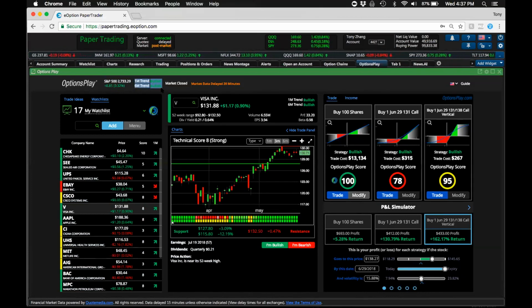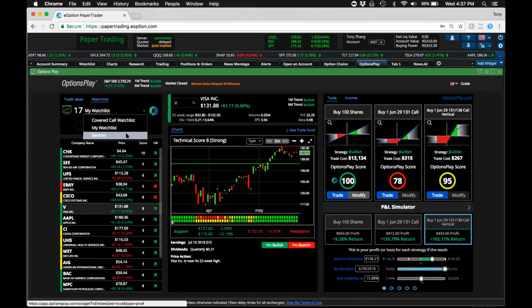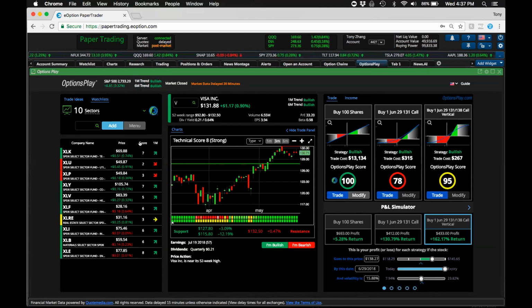If any of you are trading stocks right now, you've probably noticed this, but stocks have been in a pretty nice trend for the last few weeks. So the 1 month and 6 month trend here are both bullish. So I'm looking at a bullish market here. If you want to look at individual sectors, I've created a watch list here with all the different sectors. This is a great way to gauge which sectors are strong and which sectors are weak. And what you can do is sort the sectors based on the score. That's this relative strength indicator that I'm talking about here.